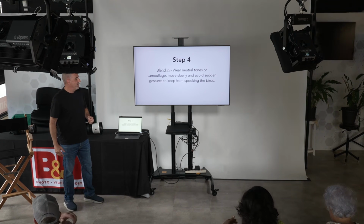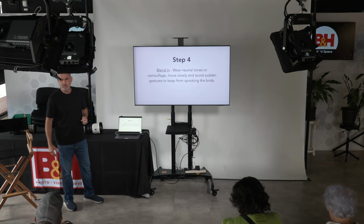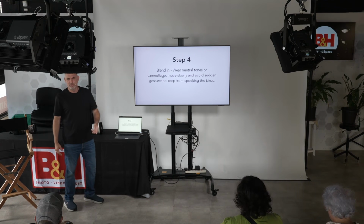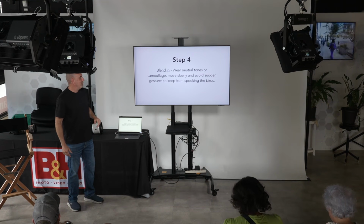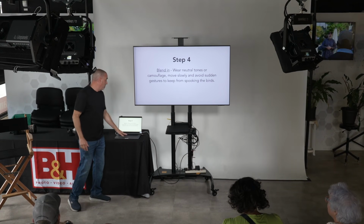We were up on the top of a mountain in Utah last year, and black rosy finches were flying around, and people were really concerned that we were too close to them. Someone actually came up to me and said, I think you're too close. And then one came and landed on my head. And I was like, well, listen, black rosy finches don't really care about people. But when a car drove by, they all flew immediately.